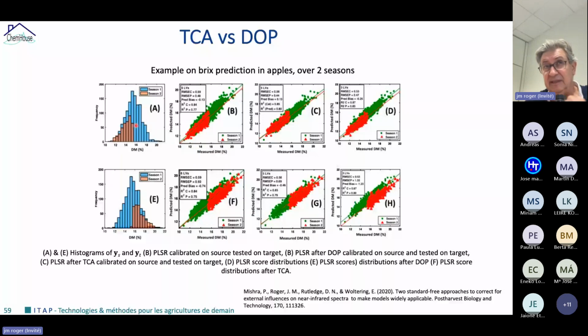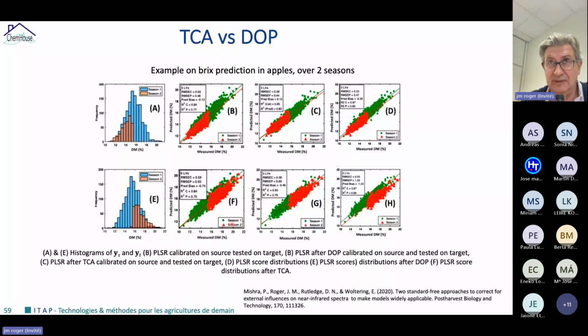And we have tested the transfer between the two domains. We can see, as expected, that DOP performs better because we use the Y, and TCA does not perform very well because there is a difference in the Y. This is just to illustrate that in TCA, and it could be the same in other domain transfer methods, we assume that we have the same distribution of Y between the two domains. It's very important.